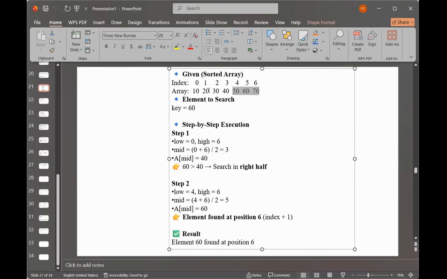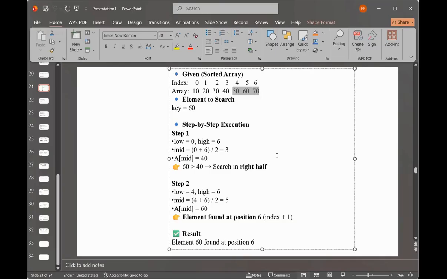Suppose we wanted to search 20: 20 is not greater than 40, so we would go to the left half. But here we go to the right half.